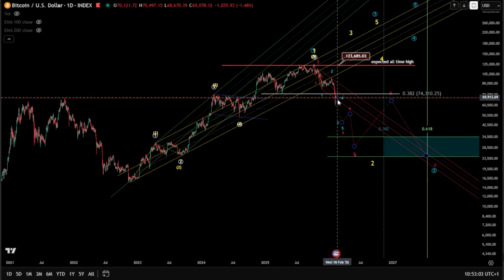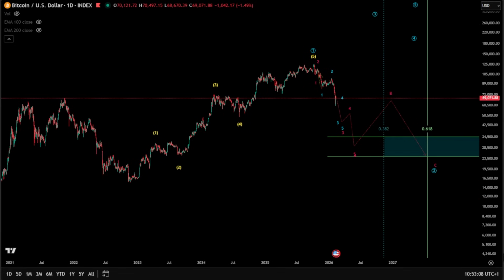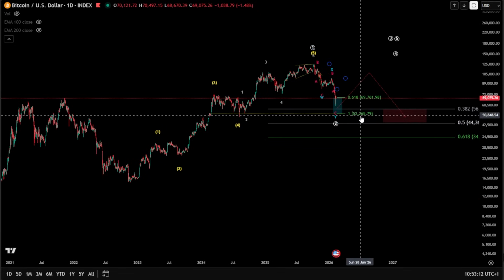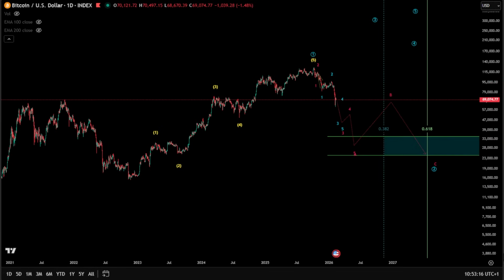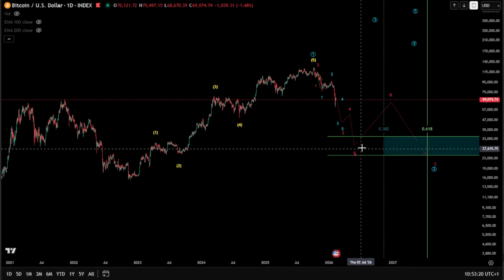Okay, so this is the most bearish scenario, and we'll follow it based on this base channel. Yeah, and we'll see a wave 3 getting out, and we'll see if we break the 1.0 fib level at 52K 200. If we break it, then okay, we dive deeper in a wave 3 here, very likely to be a deep correction for Bitcoin. Okay guys, so that was it for the daily.